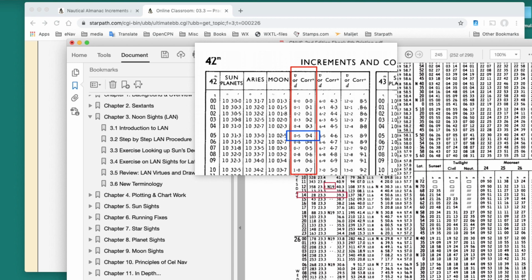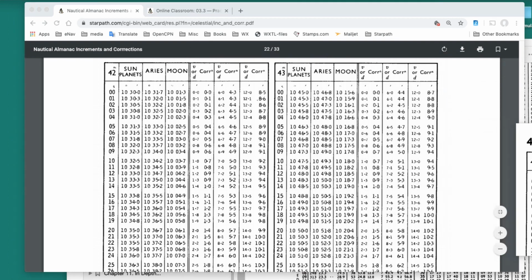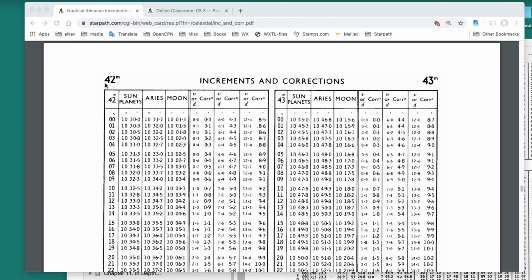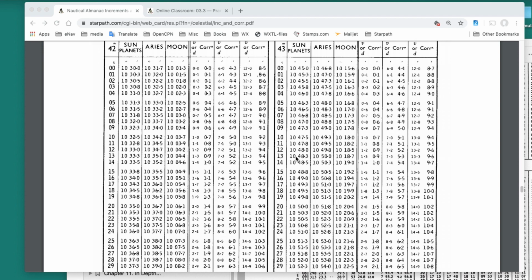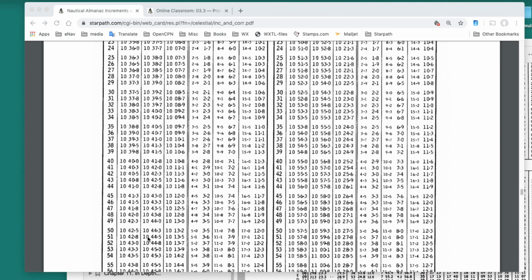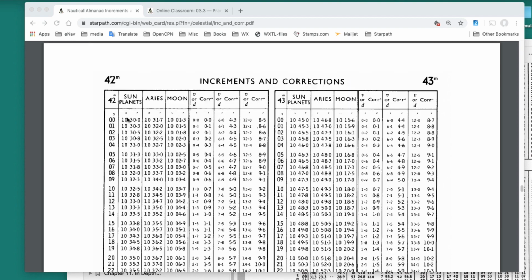Arc to time. Well, actually, it's right here. Let me move this aside. So there's a full page of what these look like. There's actually 2 minutes for each page. And then there's all this, and it goes from 42 minutes, and there's seconds down the side. But that's used for the GHA, not the declination. The declination, for the sun we're dealing with now, only ever uses just this little corner of the page. The D value is never bigger than 1.